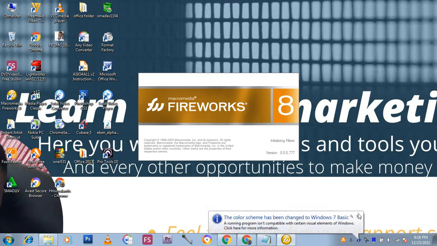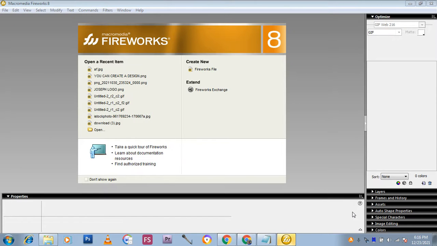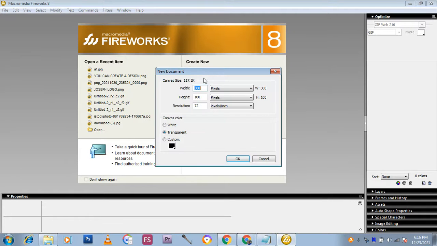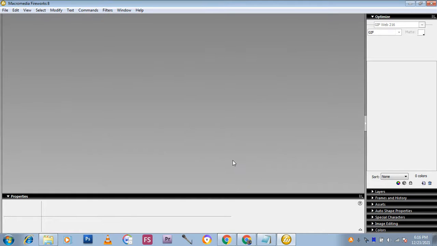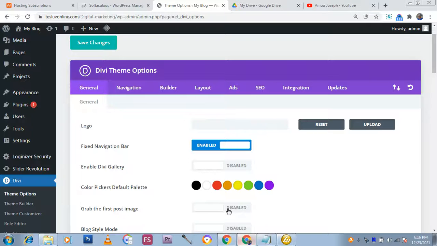But on this application, it takes people that are very, very creative to come up with something very nice when it comes to logo creation. So quickly and easily, I will introduce you to something that, if you are not very creative, you will still be able to come up with one powerful logo.